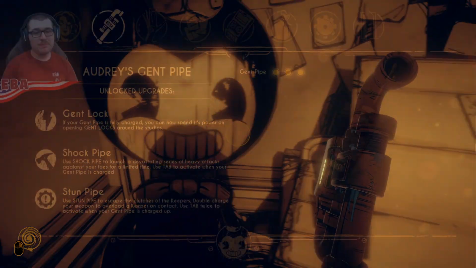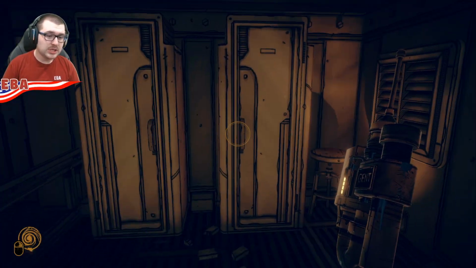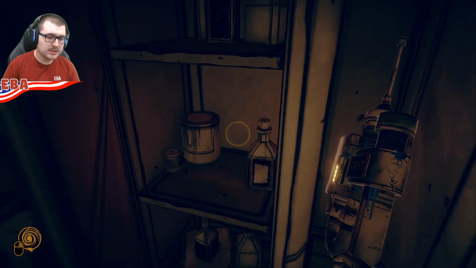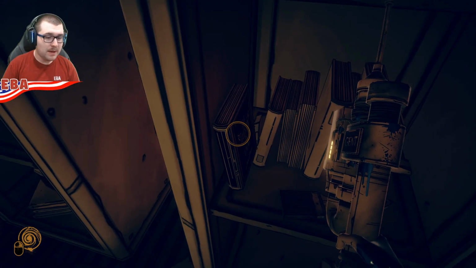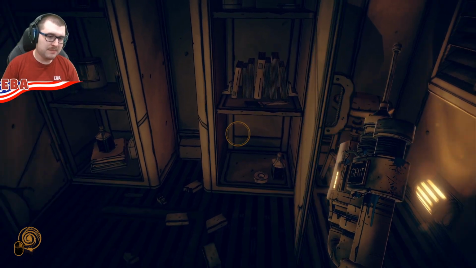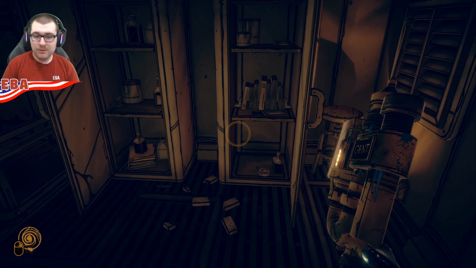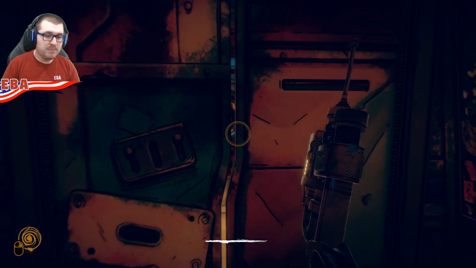So I had a lot of fun replaying this game, but it is time to get the final Illusion of Living book, which is in one of these lockers. Not that one. There it is right there. I started noticing these at the end of the game, but they were there throughout the entire thing. That was the last one, and now what I need to do is actually go back.